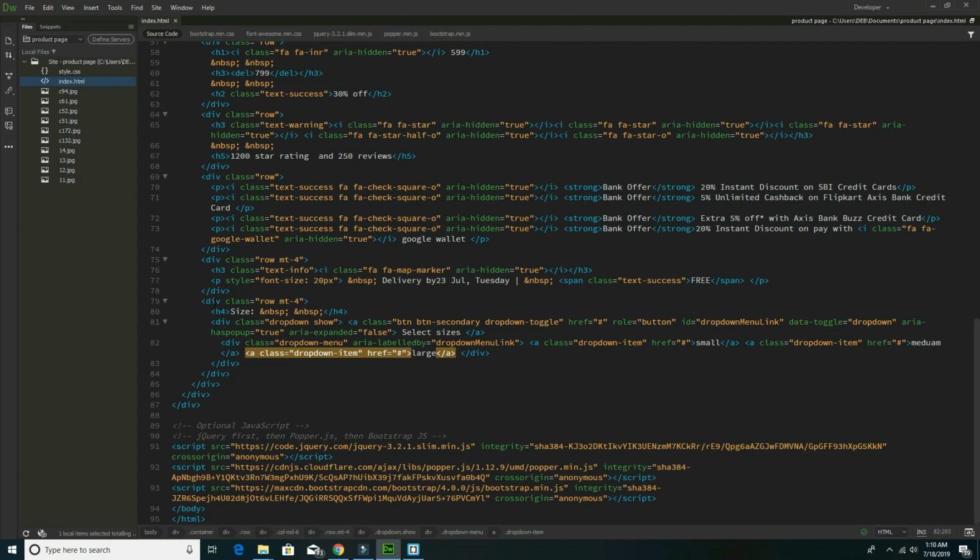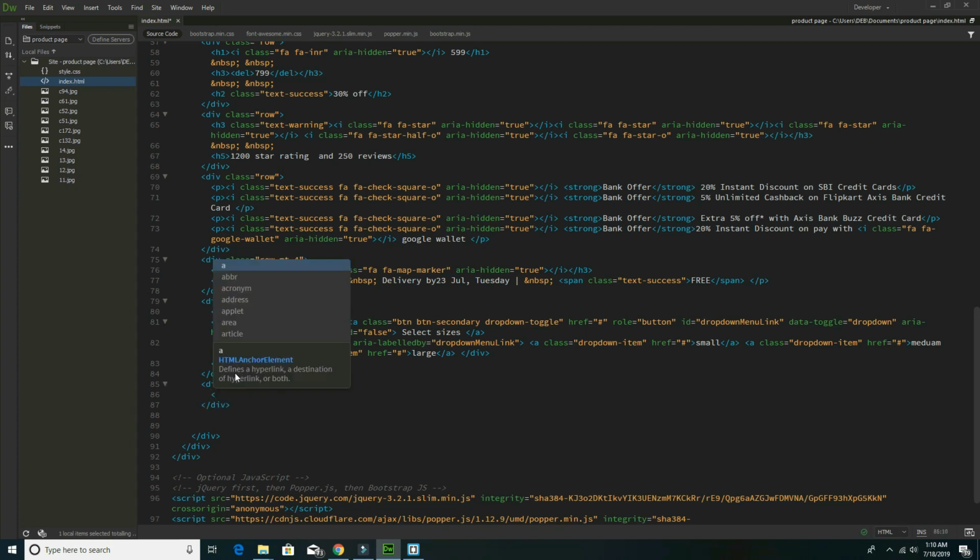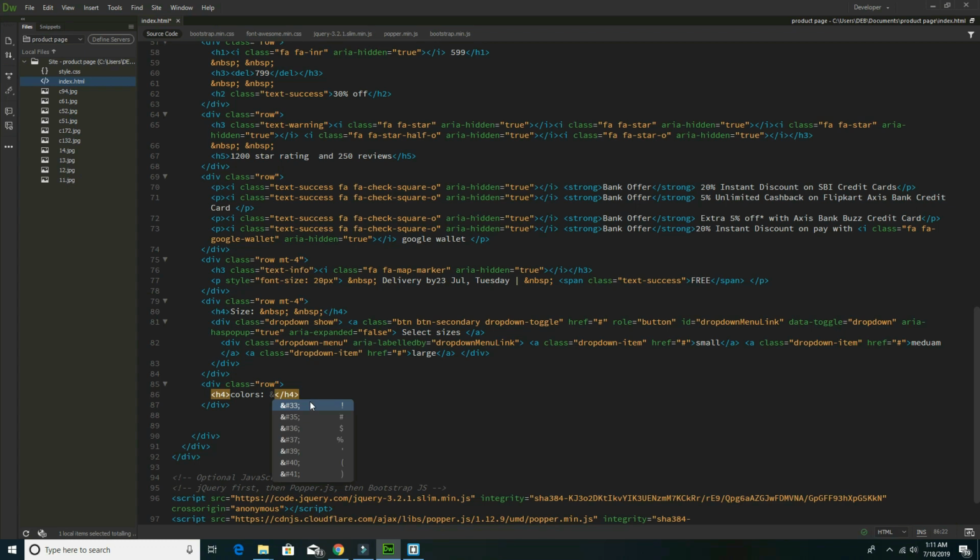So now I have to do the same thing for the color. So give some gap. So div class will be row, take an h4 colors, and colon, give some gap as well. So ampersand NBSP and again ampersand NBSP.